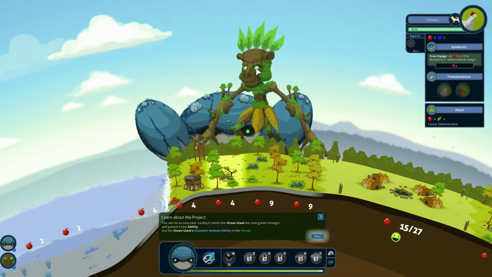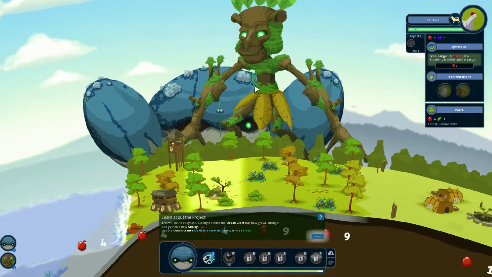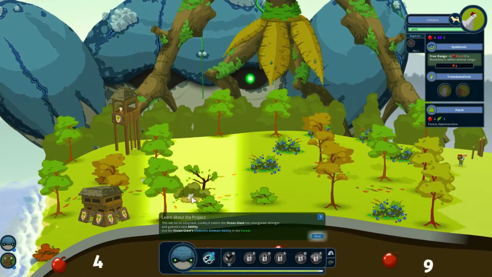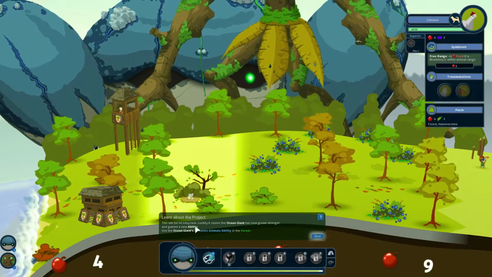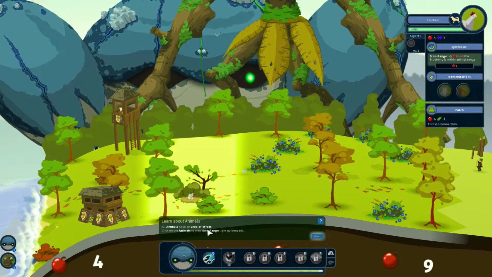I don't like the way you're looking at those animals, buddy. Oh, but I like them. They're pretty little animals. Oh, it's a chicken. Okay. All animals have an area of effect. Oh, it's World of Warcraft here.